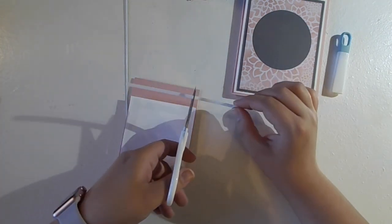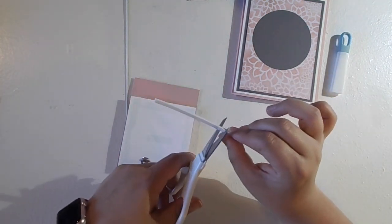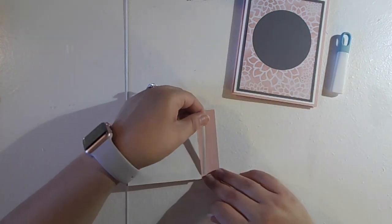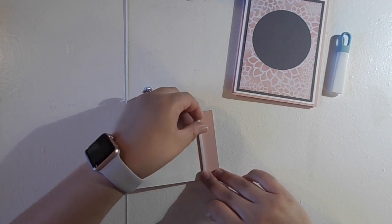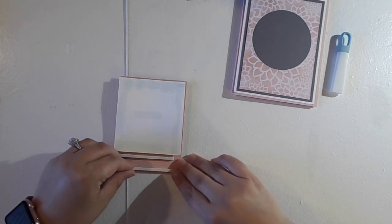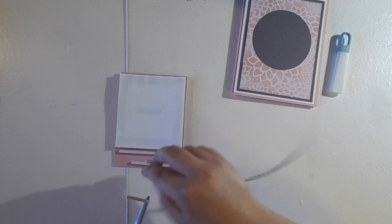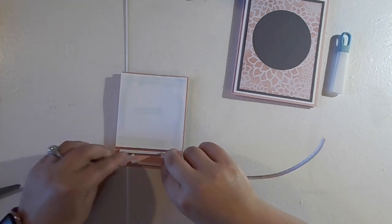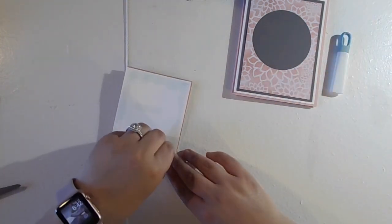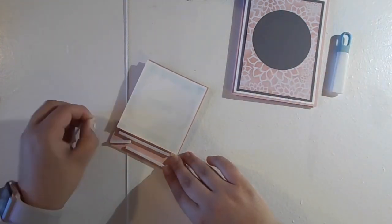So I'm just going to snip this piece in about half. I mean, you don't have to have it 100% perfect and covering the entire card. Just like that. And another one down here. And I might actually do a couple more pieces just to make sure that it's stable. Okay, there we go. And now I'm just going to remove the backing off of these.